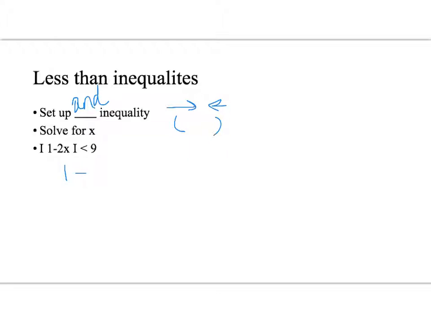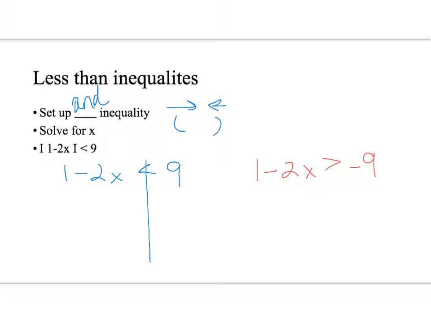You're going to have 1 minus 2x is less than 9, so the original one that you see here without the bars, and then you're going to have the 1 minus 2x, and like with the absolute value equations, you're going to have a negative 9. But when you flip the sign, you have to flip the inequality the other direction. Then you're going to solve these both separately and get two different answers, like we did with compound inequalities and with absolute value equations.